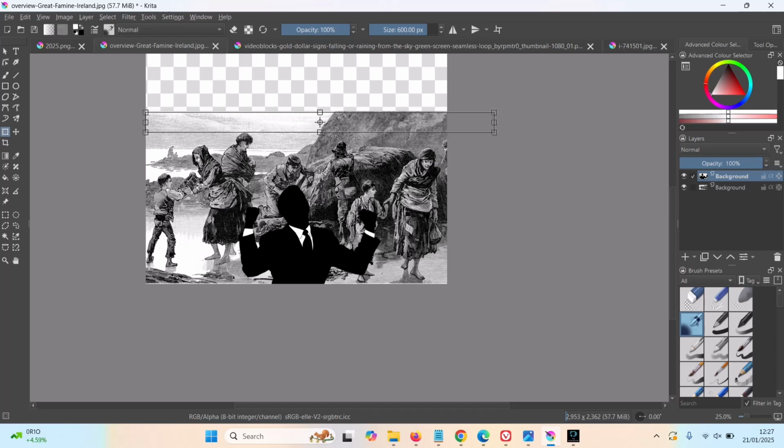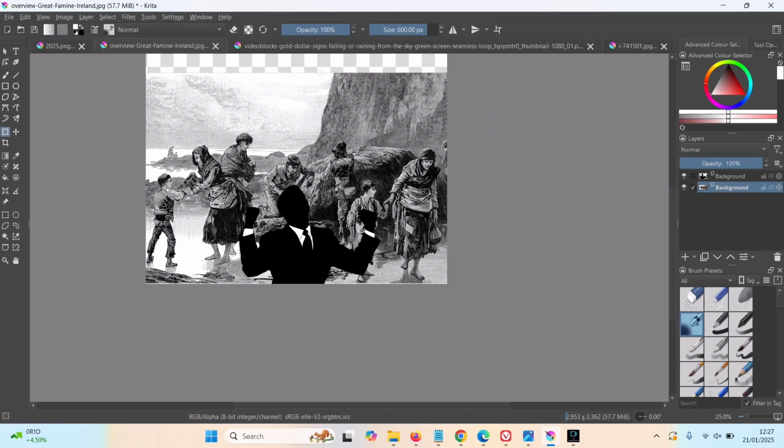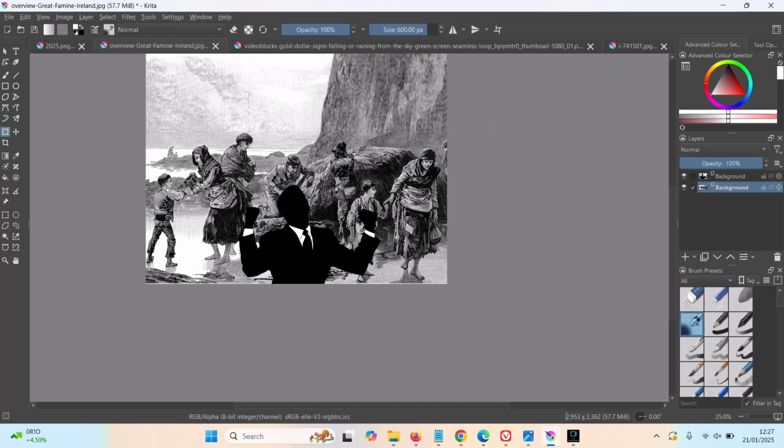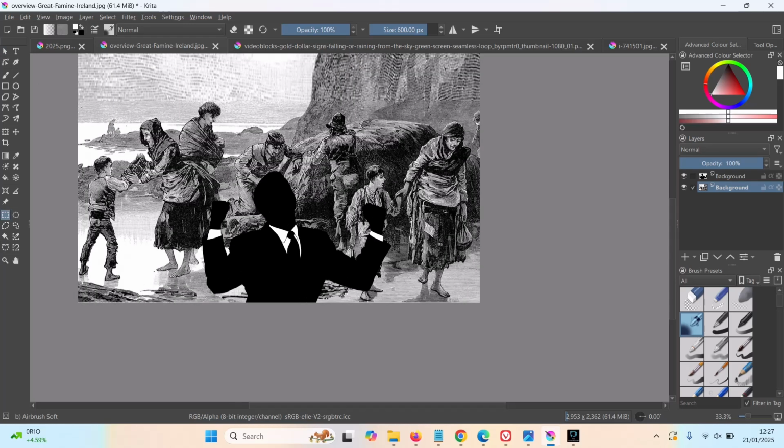That didn't work because it was on the wrong layer. Got to go to this background layer here. Control and T again. Here we go. Let's see if this will work. I'll get my mouse back. Let's see whether this works.